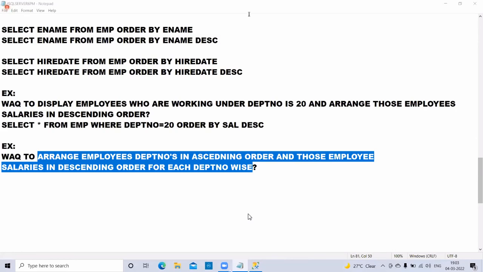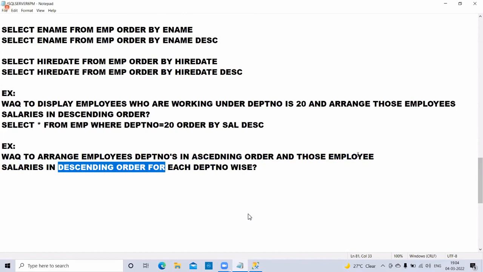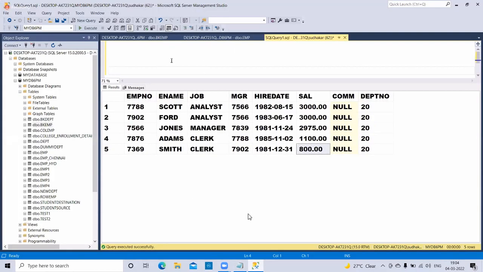Okay, right, yes. So now we can see here, first thing is department numbers I want to arrange into ascending order. And the second one is their salaries into descending order. There are two cases we have here. Case one, department numbers, and case two, salaries. So in these cases, how can we use order by? Let's observe. According to this requirement, first we need to arrange department numbers in ascending order. Let me come out and see how to execute this.